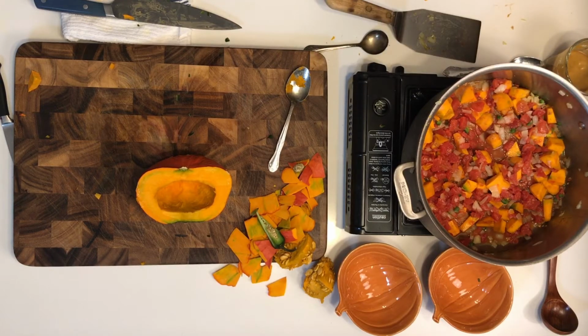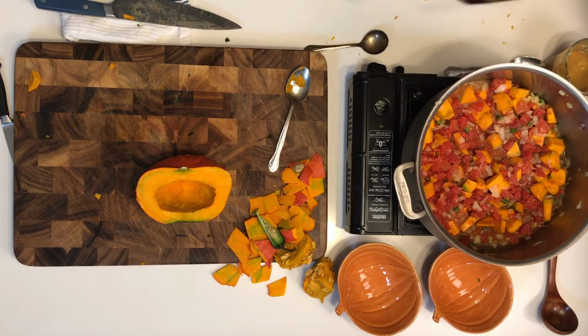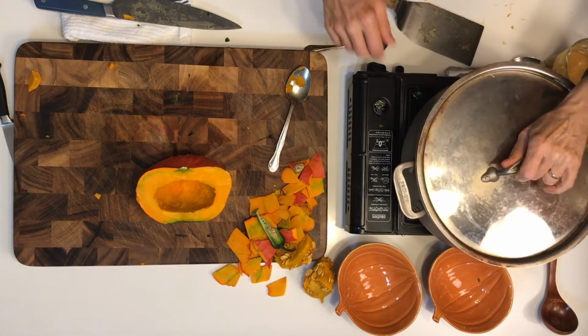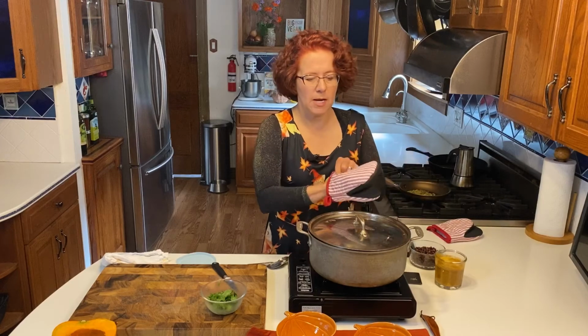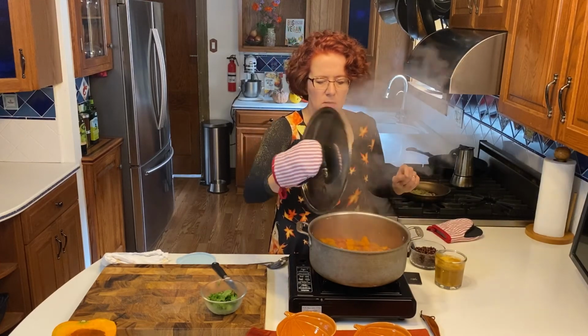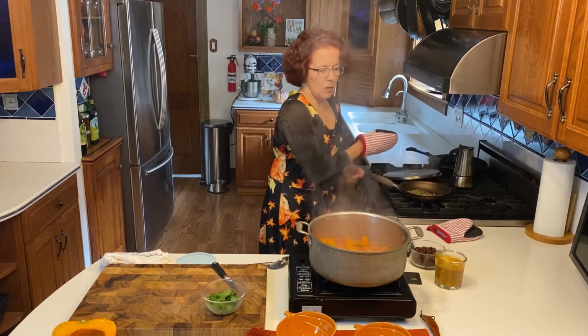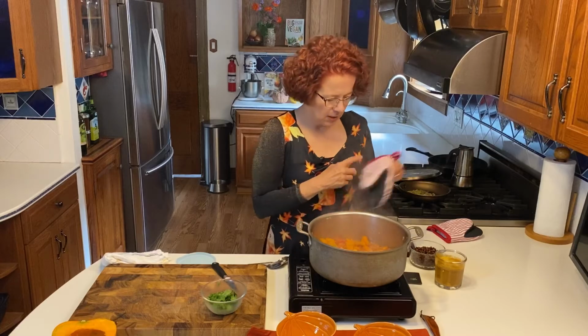And I'm going to put the lid on so that when this comes to a boil, it's just going to braise the squash. So I'll be right back when this is boiled and cooked for a little bit and the squash is tender. We are back. We're back after about 10 minutes of braising. And here is my beautiful squash chili. I should say pumpkin spice chili.